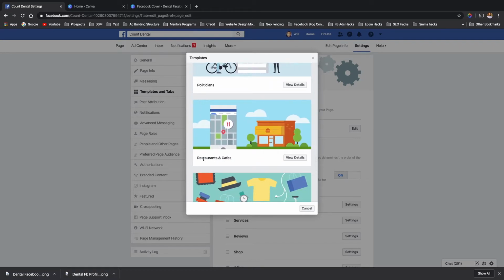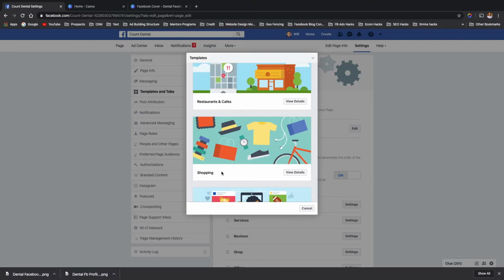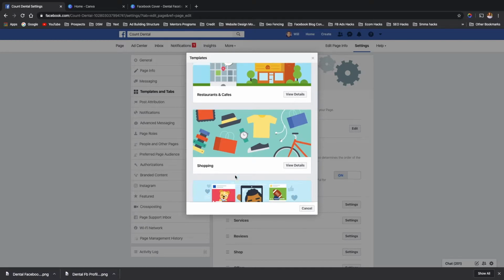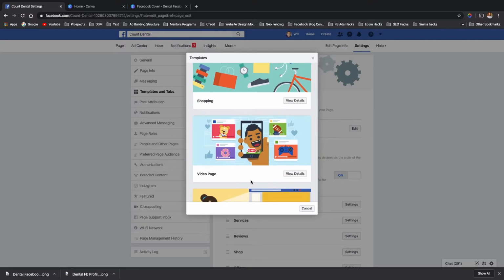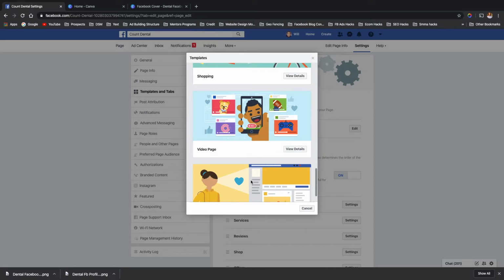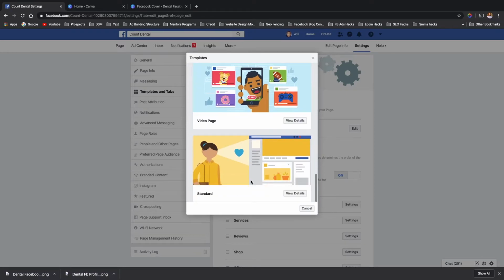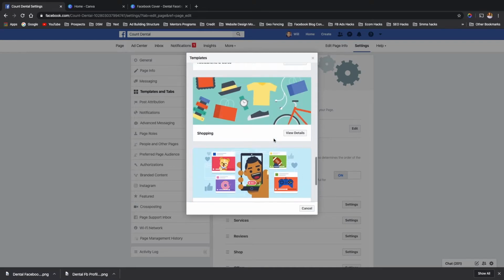So then if you're a restaurant, or you have a cafe or anything like that, then it helps show people these are things that I want to focus on as a cafe. We're gonna go into detail. You'll understand what I'm saying. So shopping, if you have an e-commerce store, anything like that. If you have a video page, you create memes. I love memes. Who doesn't love memes? If you have a video page or anything like that, it'll focus primarily on your video. And if you just want a standard one, where people can go through and scroll, that's for people who may just want to go through and scroll.